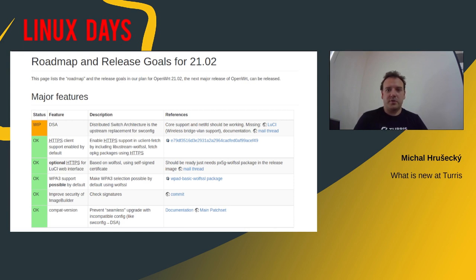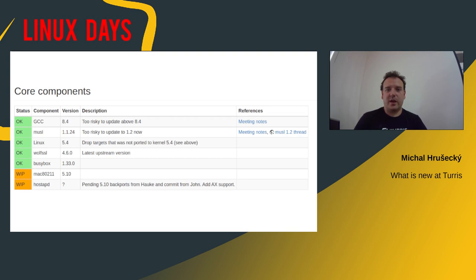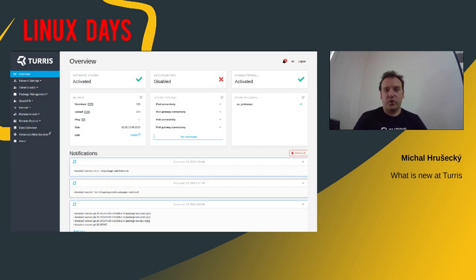For example, one of the important changes that happened there is decoupling of the network configuration into second and third layer. So the configuration changed quite a lot, we have to take care of migration again, this time from Turris OS 5 to Turris OS 6. And on top of that, we need to update our user interface to allow people to configure stuff correctly in Turris OS 6.